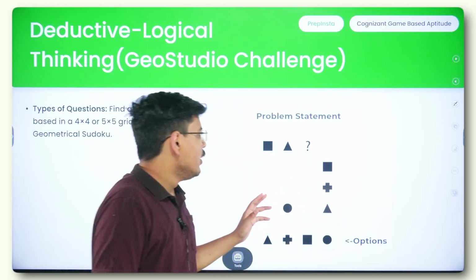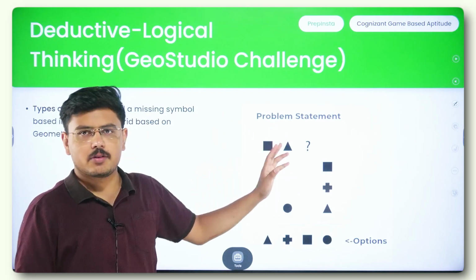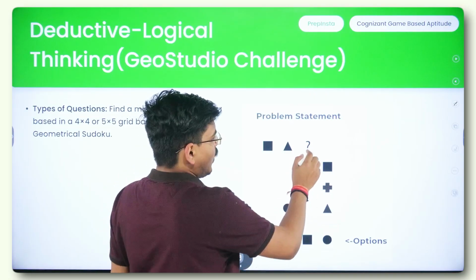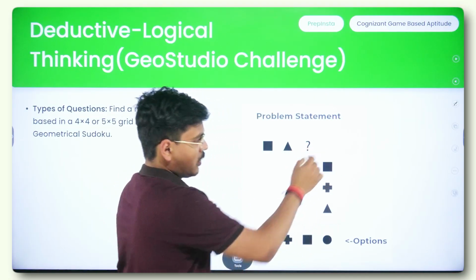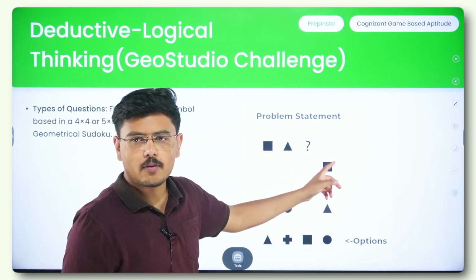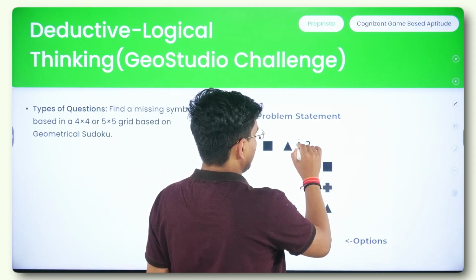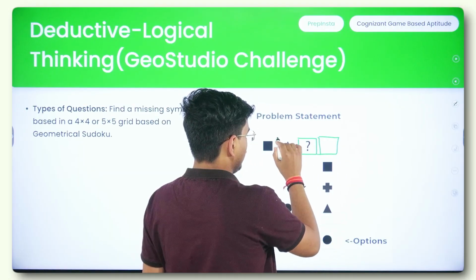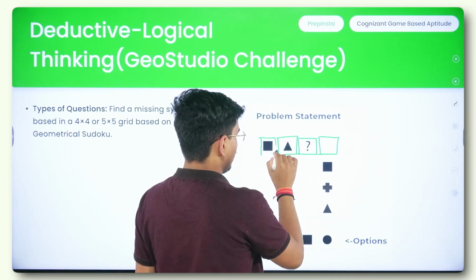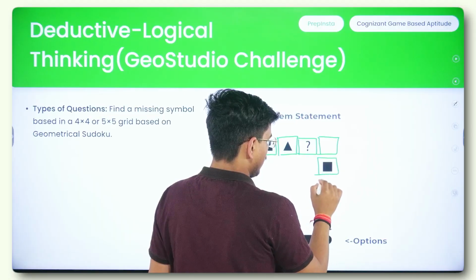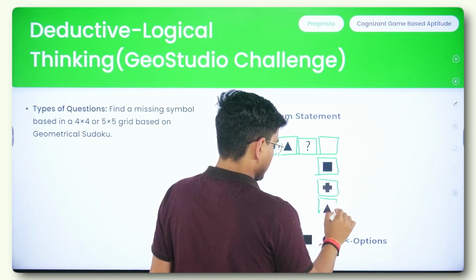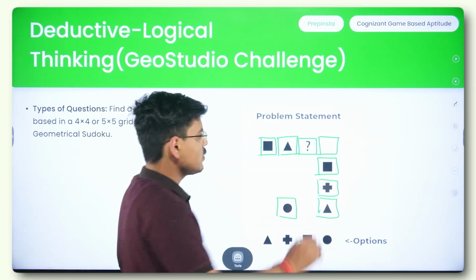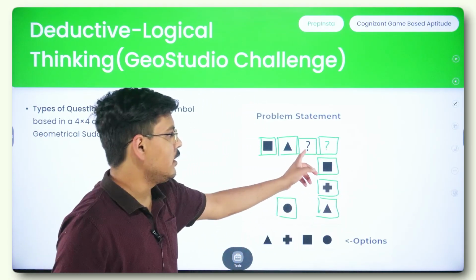When such a grid appears, the question generally is that you have to complete this row. There are 2 columns here, 2 blocks which you have to fill. If you're not able to see them correctly, I'll mark them like this. This is one block, this is another block, this is also one block, this is also one block, this is also a block, this as well, and this as well. In this case, you have to actually fill these 2 blocks.